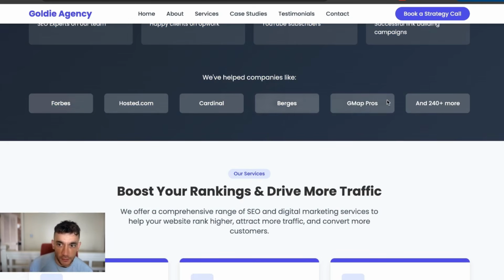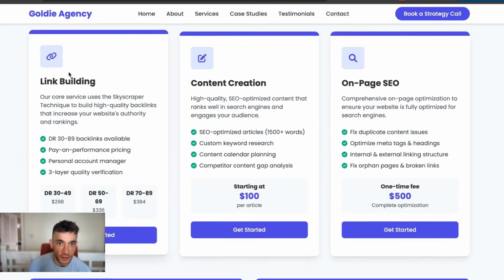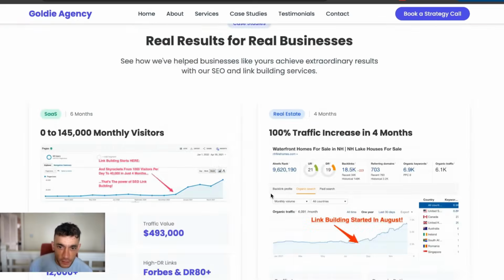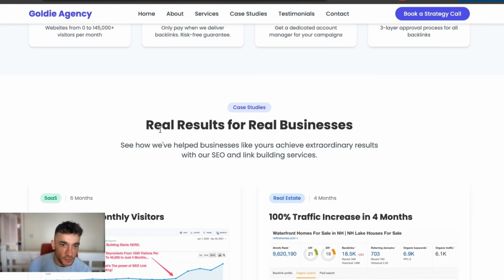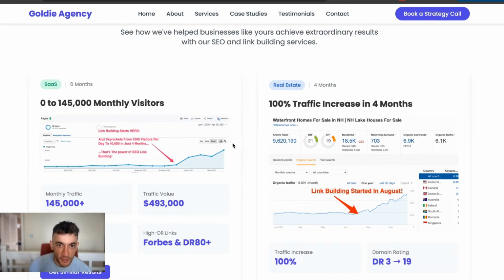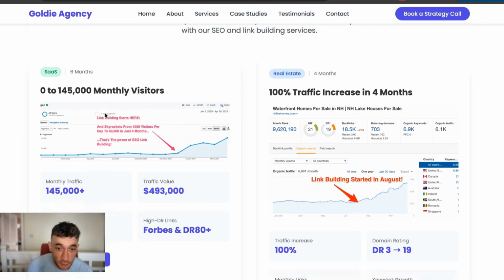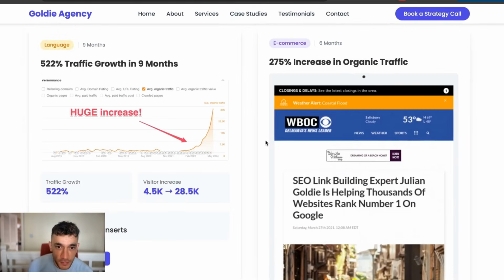It's even come up with a list of sites that have helped. It's included our pricing right here. It's also added some packages. It's written really nice copy, so you can see it's actually written the copy on the page. And it's even taken the screenshots from my existing site, researched them, and then said, we're going to pop this here and here and redesign the main homepage. Pretty amazing, to be honest.